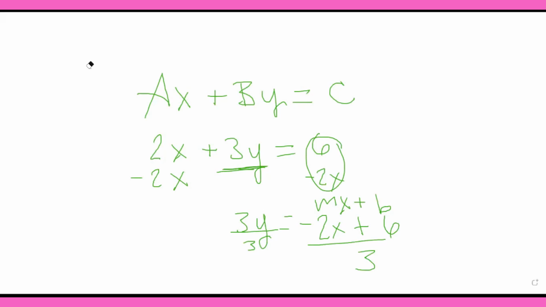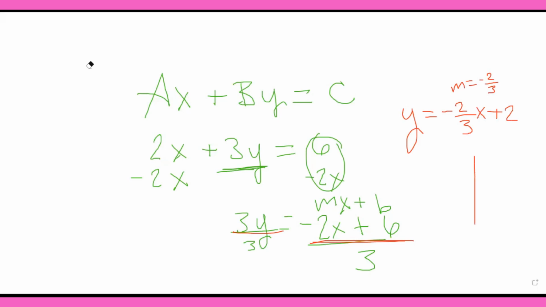So this one might start to look a little bit funny, but that's okay. We often have fractions when we're dealing with slope-intercept form. So in that case, our slope would be negative 2 over 3. So remember, if I divide, I have to divide the whole side because this is an equation. I have to make sure I do the same thing on both sides. So I have to divide both of these terms by 3. So it's negative 2/3 x. That makes us think, okay, that's the whole coefficient, or the whole m. So m is negative 2/3. And then 6 divided by 3, that would be a positive 2.